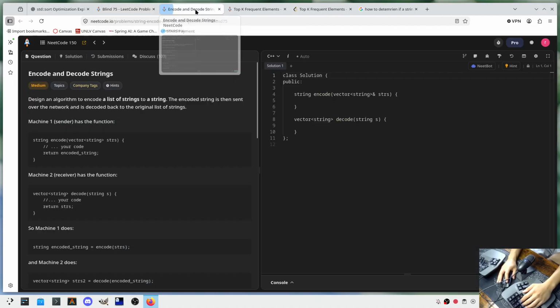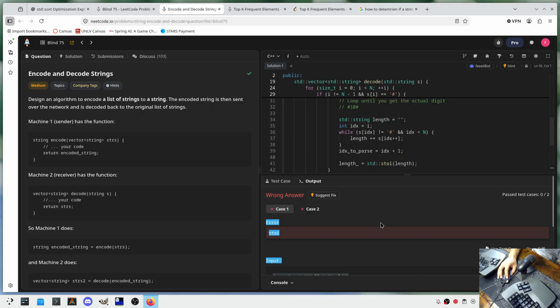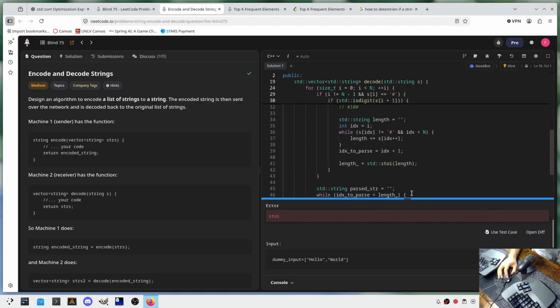Where'd it go? Encode and decode a string. Oh god. What?